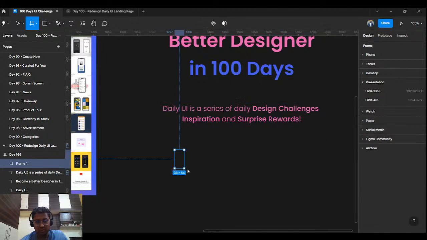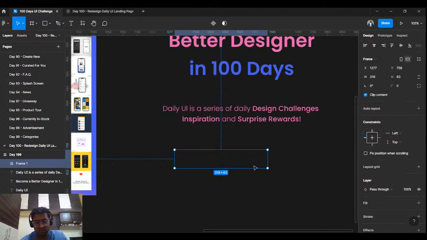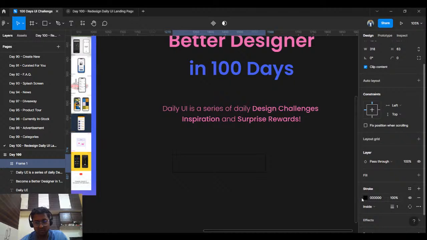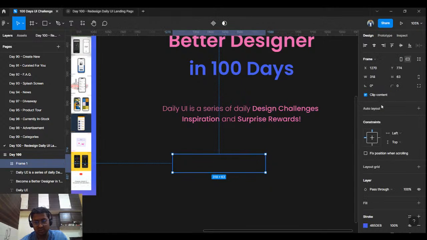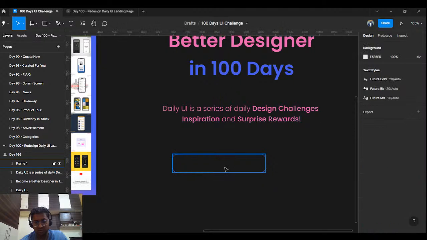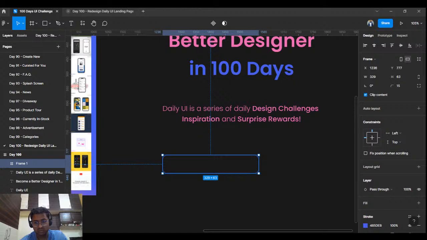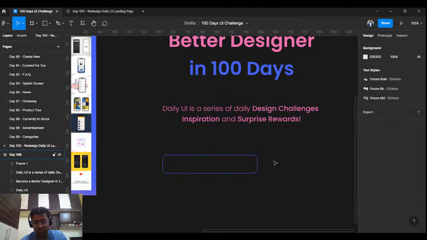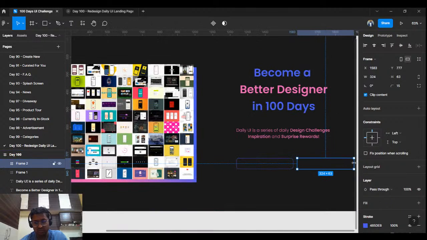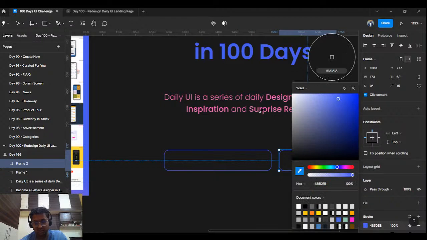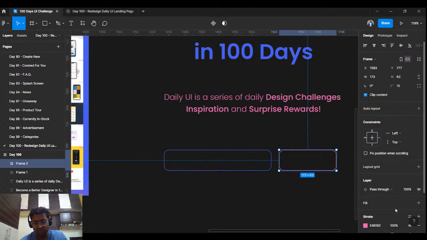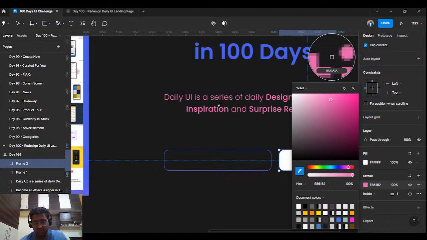Then you enter the email address. Then go the pink. You fill it.